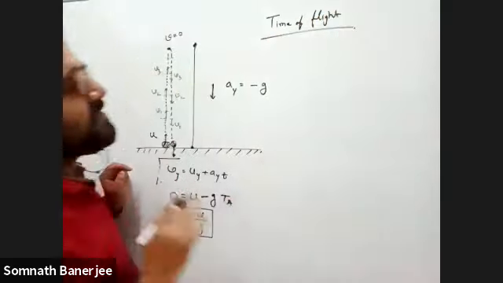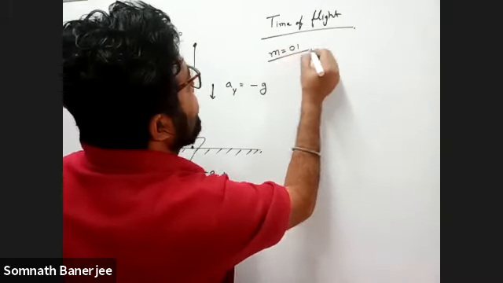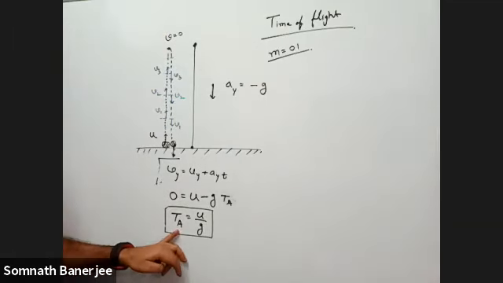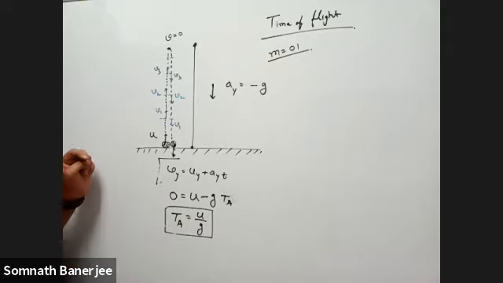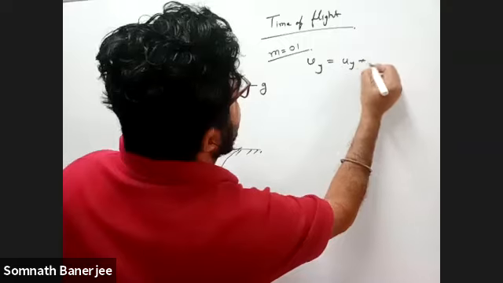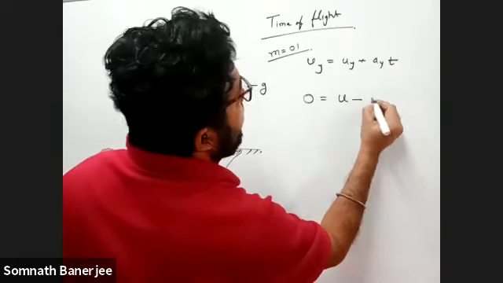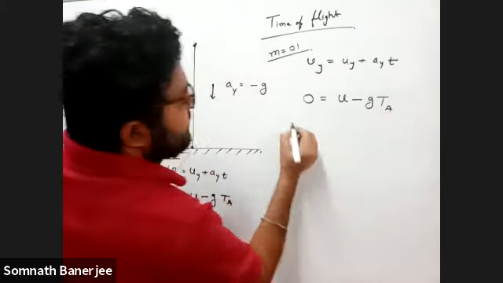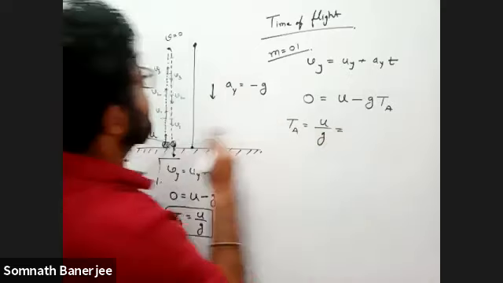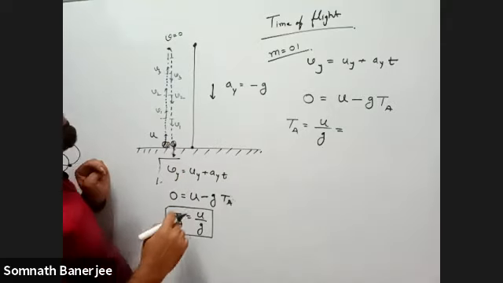Time of flight. Now see, we can solve it in many methods. Let me start with method 1. From here to here, the time we already found is called the time of ascent. So we can write again Vy equals uy plus ay t, with final velocity 0, initial u, minus g into time of ascent. So the time of ascent is u by g, and the time taken to go from here to there is the same as the time taken to come back from there to here.